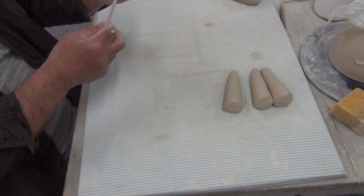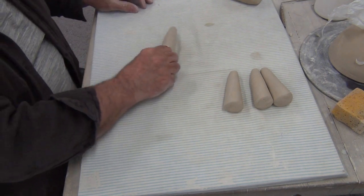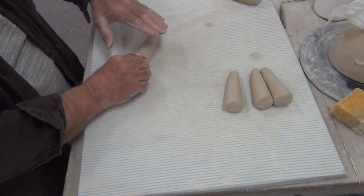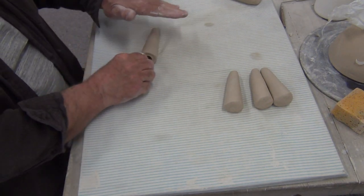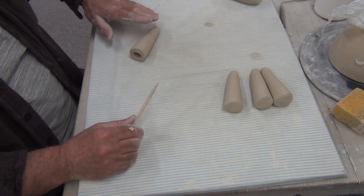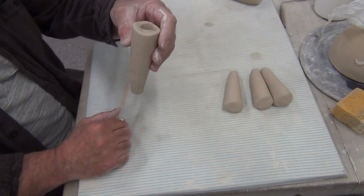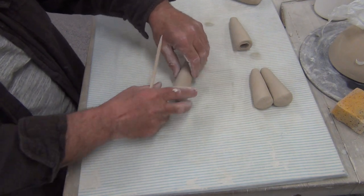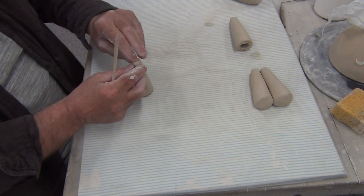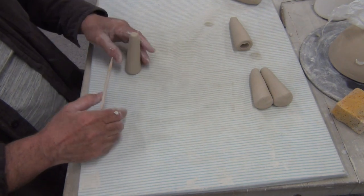And I'm going to put this in the center and push it up to where my gauge was, my index finger. I'm just going to hollow these out a little bit. And in doing this, we're going to lighten it a little bit. And also, it will ensure it won't blow up. We have a hollow space. No trapped air. All we have to do is make sure we have an air hole. So there's 1 foot. So I'm going to do that to the remainder of them. There's another dimple. Let me fill this in. You get that folding when you're doing coils, and if you don't take care of it, it can really work its way through the entire coil.